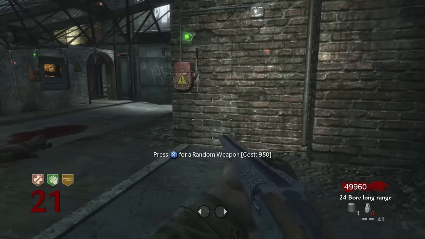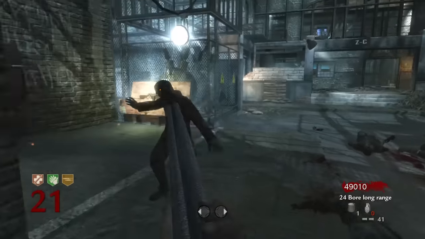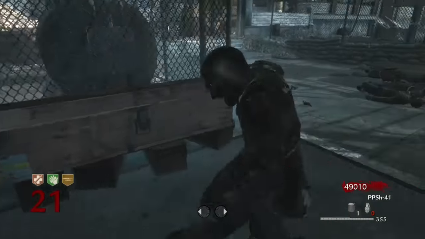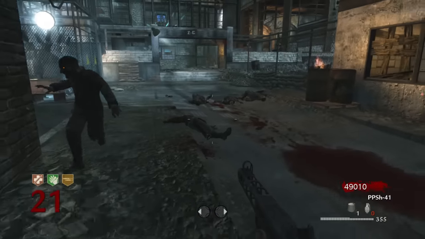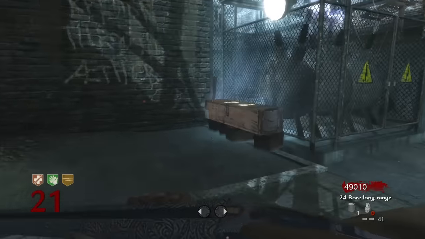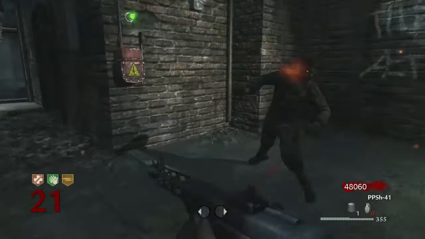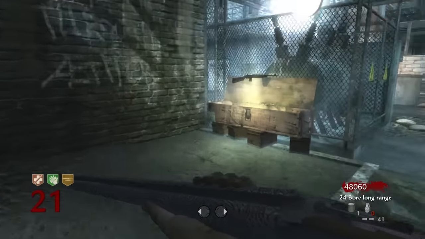All right, time to spin the box again. We're pretty low on ammo. Well, not with my shotgun, but I'm not going to keep this for the entire game. I got to start cycling through. So, PPSH, I will take that with happiness. I will take that with a big grin on my face, motherfucker. This, oh my god, the PPSH, most versatile weapon in zombies history, possibly. Does everything you want it to.